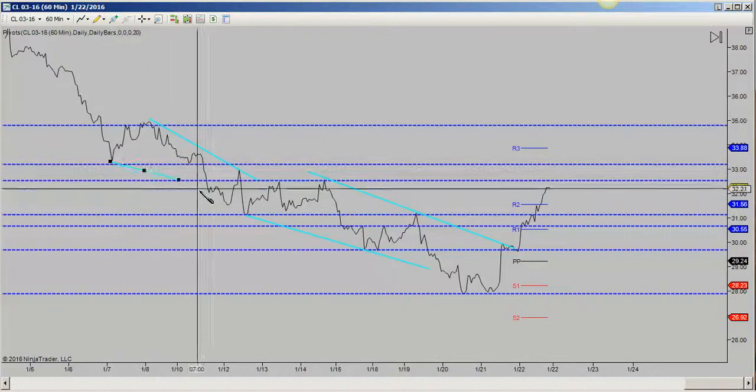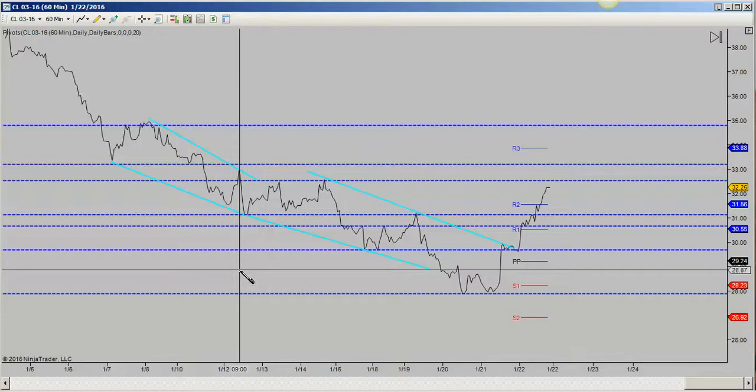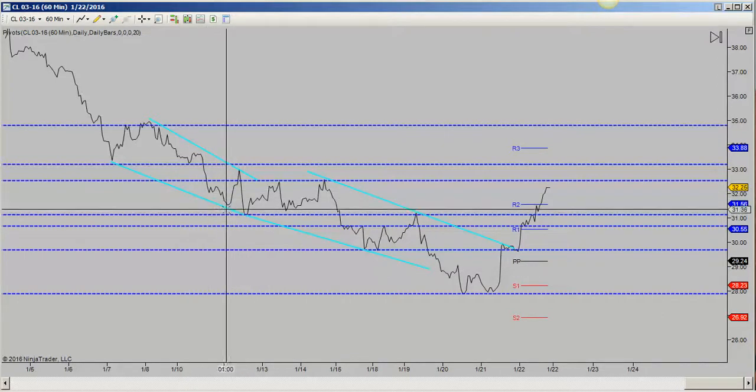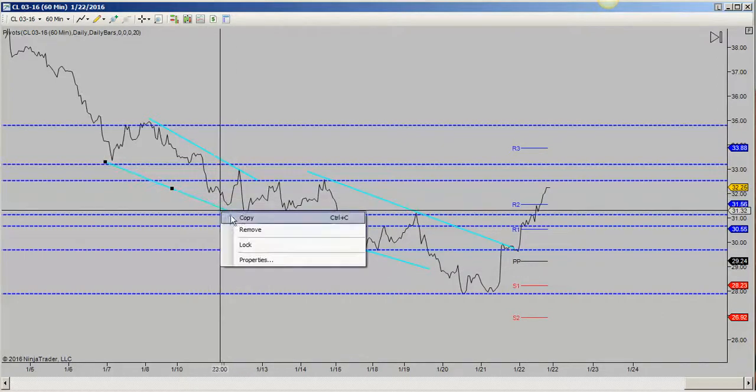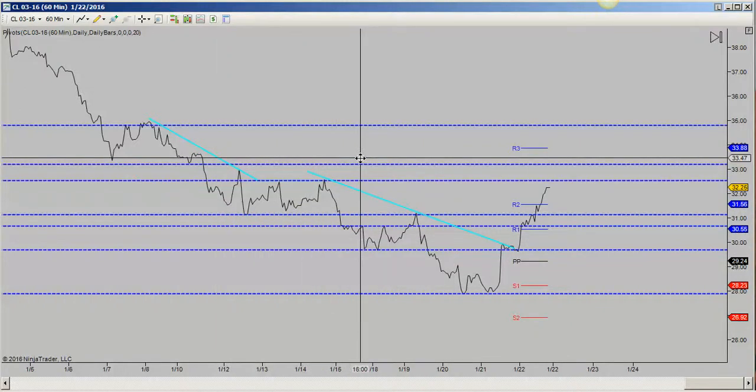And right here. Now, what is this doing? What use does that play? Well, we'll get into that in a bit, but I'm going to take these off just for simplicity's sake.